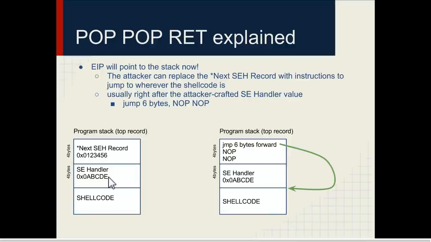And that's where the attacker has more executable code. Yes? When did we put the no-ops in? How did we write those into the record? Each no-op takes up 1 byte. This short jump instruction takes up 2 bytes. So this DWORD pointer space is a 4-byte space. And when return is called, it jumps to the very beginning of it. We could have it be any garbage instruction, and theoretically it would still work, because it's still jumping to the beginning of that, and as long as the beginning of that is a jump to wherever your shellcode is, then the attack will work.